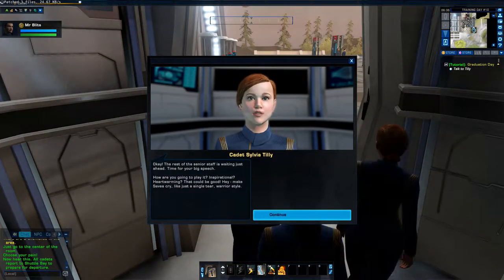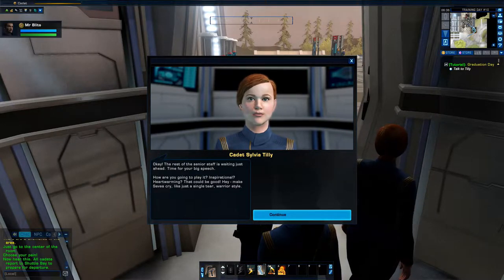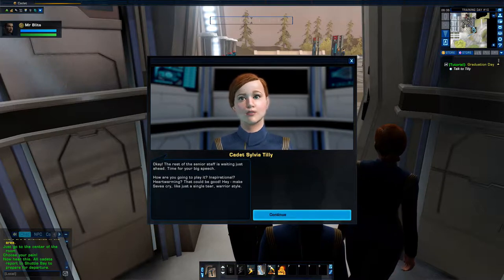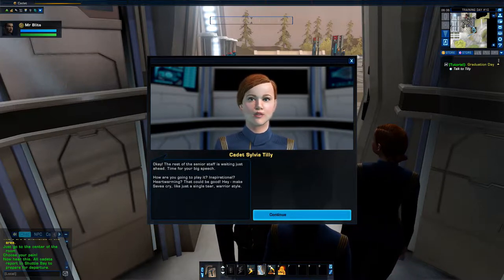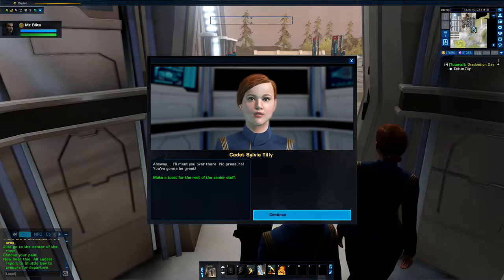Okay, the rest of the senior staff is waiting just ahead. Time for your big speech. How are you gonna play it? Inspirational? Heartwarming? That could be good. Hey, make Saveya cry, like, just a single tear. Warrior style. Anyway, I'll meet you at the bar. No pressure, you're gonna be great.